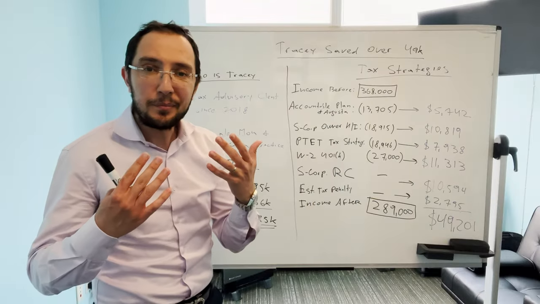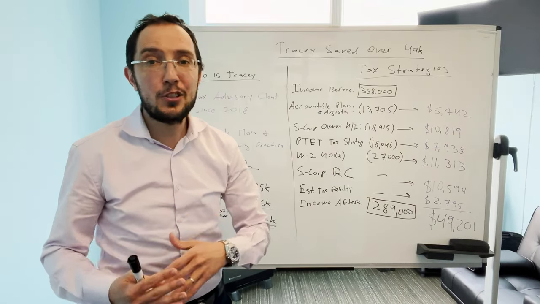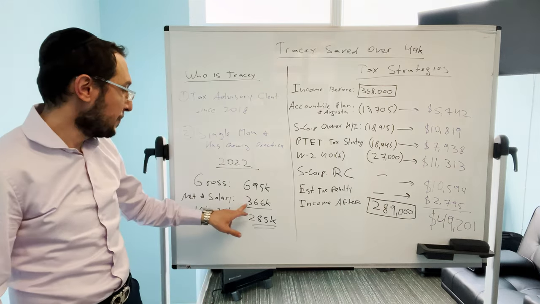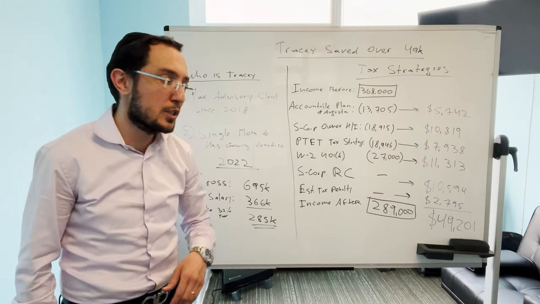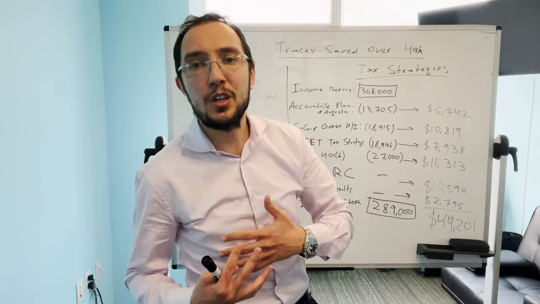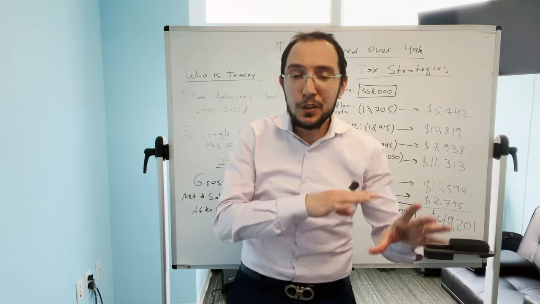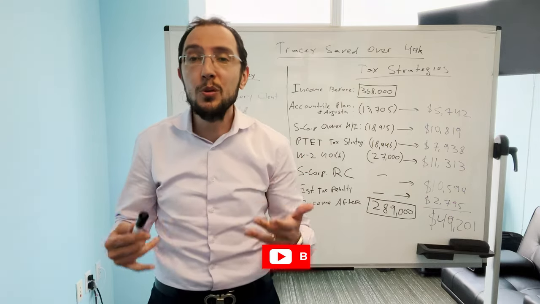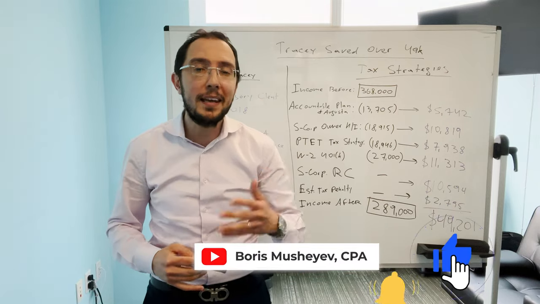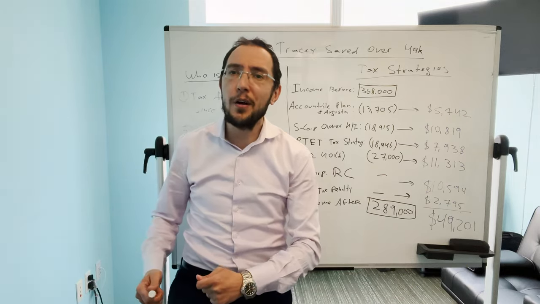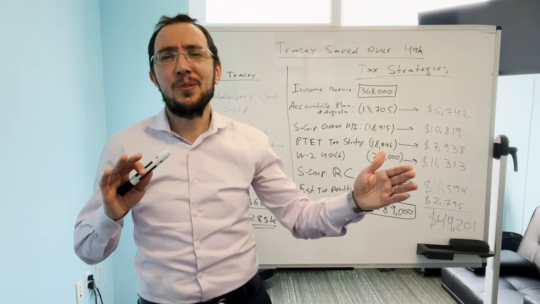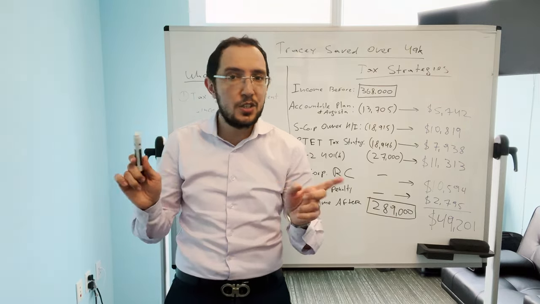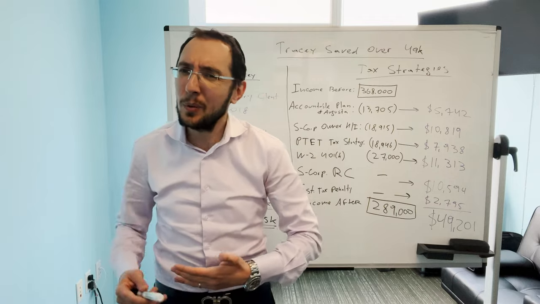So you see, if Tracy did not pick to be an S-corporation, she would have ended up paying self-employment taxes, which is the payroll taxes, on the entire $366,000. But because she took out a reasonable compensation from her business and the IRS says, hey, if you have an S-corporation, you've got to pay yourself a reasonable compensation. Now, some business owners abuse this and that is wrong. Meaning, they're like, you know what? I make a $500,000 profit in my business, I'm only going to pay myself $10,000 salary. Why should I pay anything more? Why do I not pay the extra payroll tax? IRS says, no, no, no, no, no, no. This is not why we created an S-corporation.